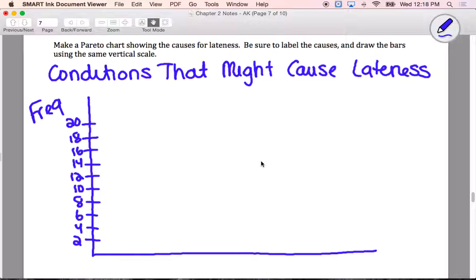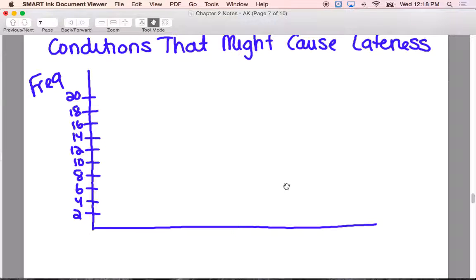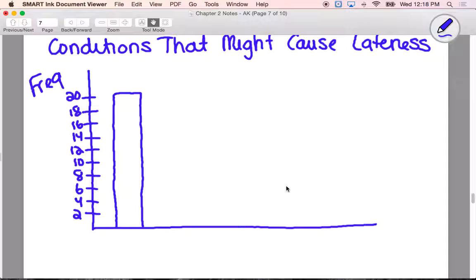Okay, so we're going to start off with the biggest number that we have. In the chart, the biggest number was 20. So we're going to draw a bar for our 20. Now, sometimes you might see the number listed at the top just to make sure you understand which one it matches up with. And then we need to label something to say what that bar represents. Since for 20 it's last minute studying, I'm just going to write study beneath it.